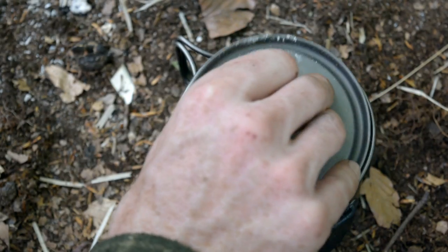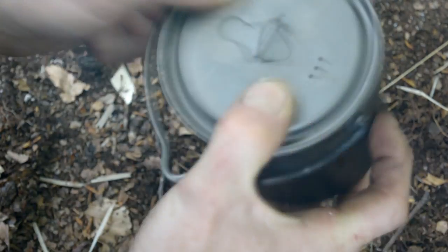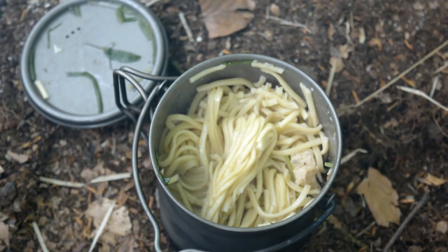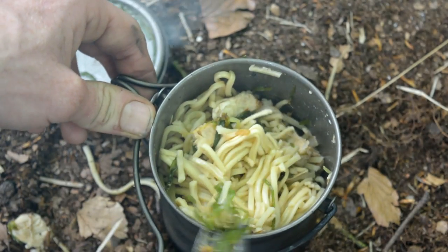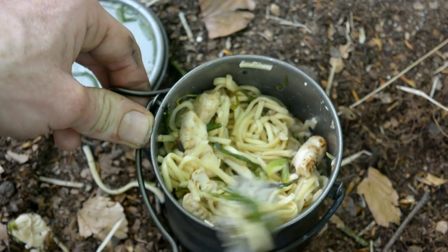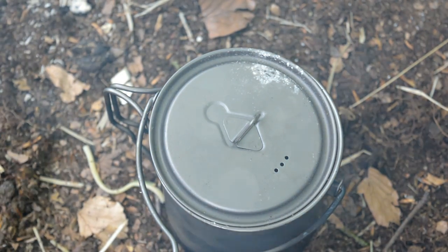Put the lid back on now. Give that a good shake. You can see some of the meat starting to come to the top. I'll just encourage that with a little bit of a turn. Ooh, just chicken overboard. There's a small mug, and I'm really putting it to the limits today on its first go. But that looks well mixed. I'm now going to put that back over the fire just to warm it through.